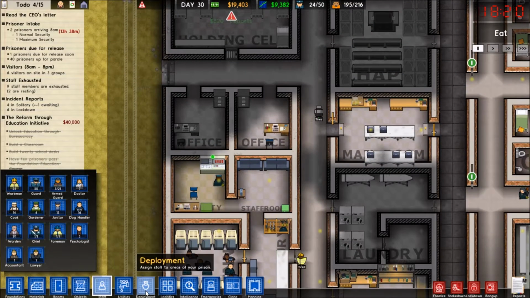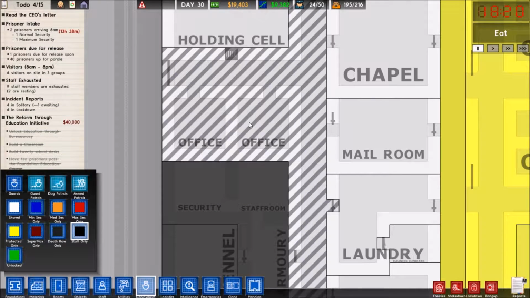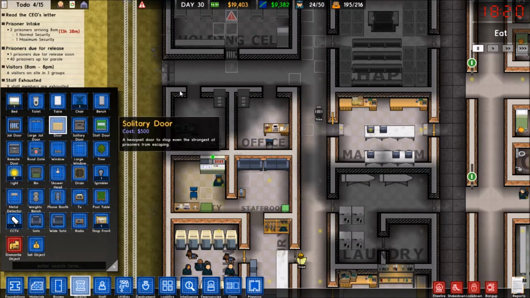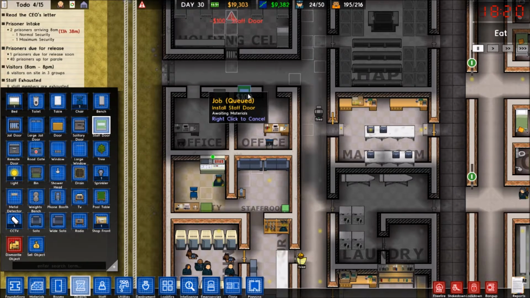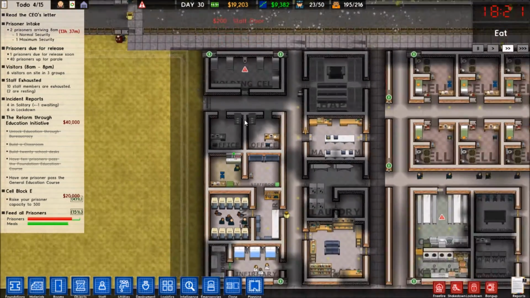Let's see here. Deployment. We'll make all this staff only for the time... Oh, I don't have any doors on there. That could be a problem. We'll put some staff doors on these. I think one of these will be a psychologist, one will be the foreman's office.